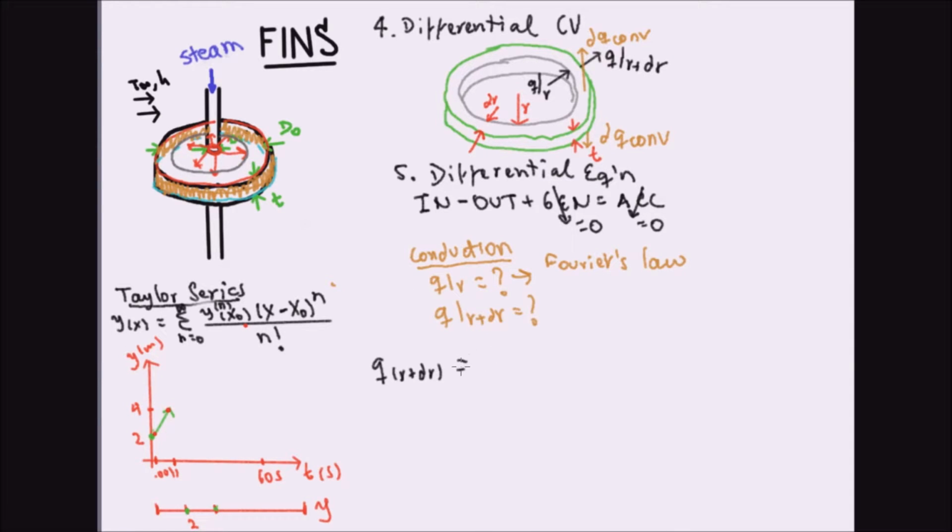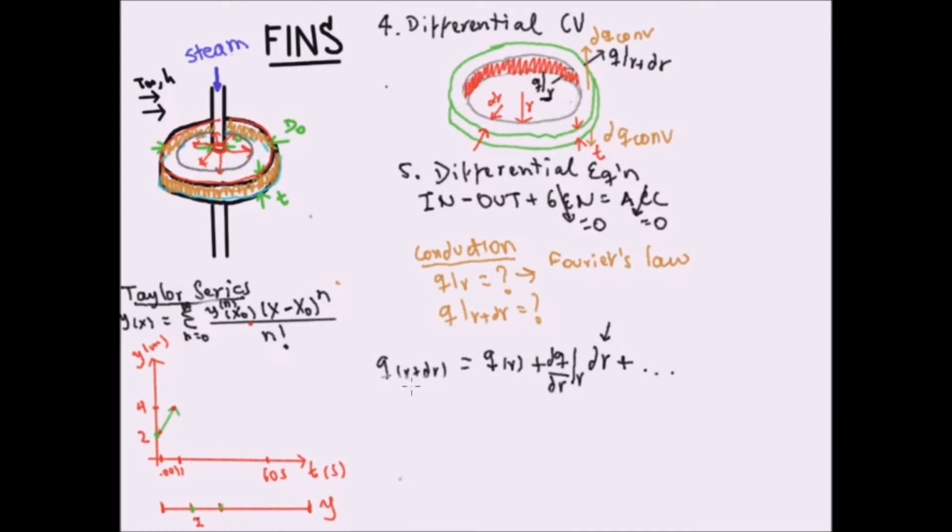So you can write that Q evaluated at R plus dr is just the original function, or the zeroth derivative, which is the original function, Q evaluated at R, plus the first derivative when n equals 1, dQ/dr evaluated at R, times the differential increase, or the difference between the new point and the old point. So R plus dr minus R just gives you dr, right? You could keep going for n equals 2 and so on, but we will neglect that just because of how small this is.